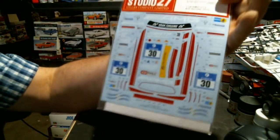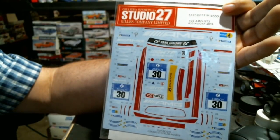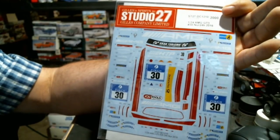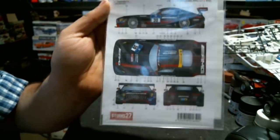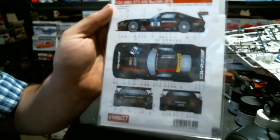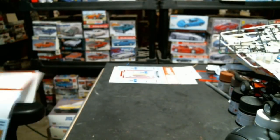The May livery for the GT3 kits is the number 30 AMG GT3 that ran the 24 Hours of Nürburgring - this was a sister car to the second place finisher, but this car did not finish due to a collision. It's known as the 'red stripe car' because, as you can see, it has red AMG stripes on the front. It was the only car that had those for the season - the HTP Motorsports car. A lot of people were really looking forward to this livery because it was different.